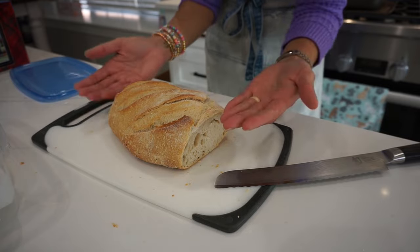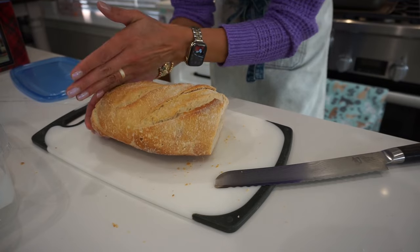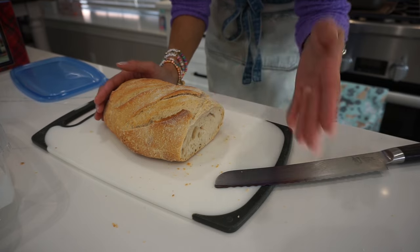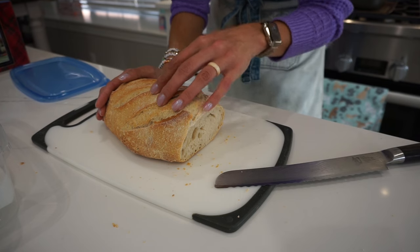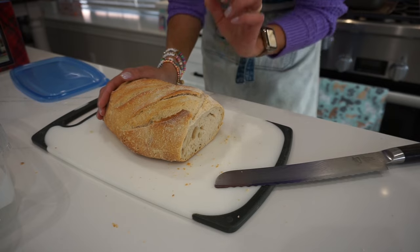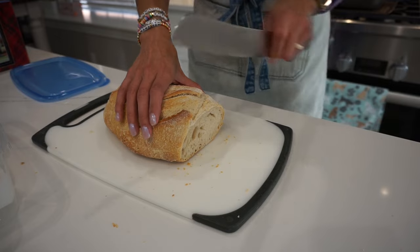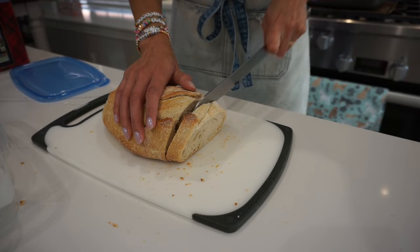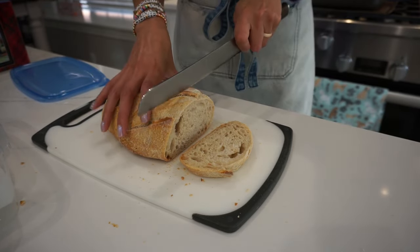If you wanna do ciabatta style sandwiches, I would say cut it this way in half and then thicker slices. Or if you wanna do sliced bread, for example, for a peanut butter sandwich, a quick little lunch for your kids, or French toast at the end of the week if you didn't get a chance to finish it, or toast it in the oven with some butter and just rub some fresh garlic on it for garlic toast. So it's probably the more universal way of cutting this loaf. Make sure you do have a serrated knife though. You need those little alligator teeth to get through.